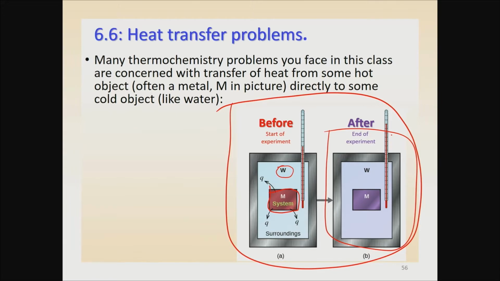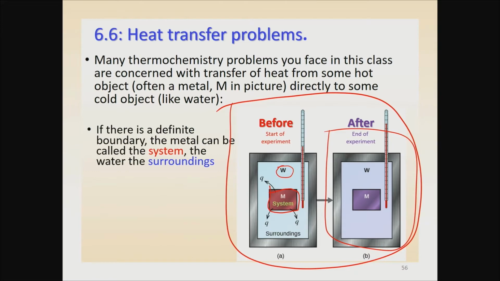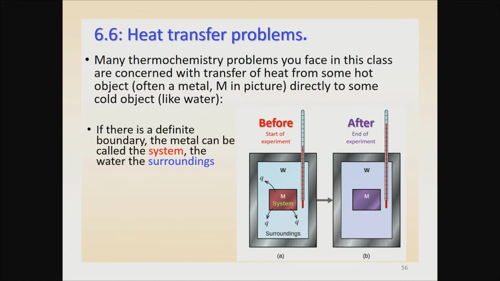Okay, so how do you solve problems like this? Well, one thing that is very helpful, if you can, is being able to designate what a system is and what a surroundings is. So let me talk a little bit about that. We can imagine here the hot piece of metal as being the system. It's indicated in this picture that the metal is the system. And then we can imagine that the relatively cool water is the surroundings. If we do that, we can solve the problem by understanding that any heat leaving the system must be gained by the surroundings.